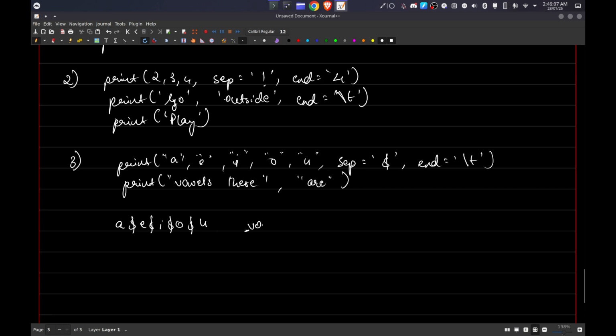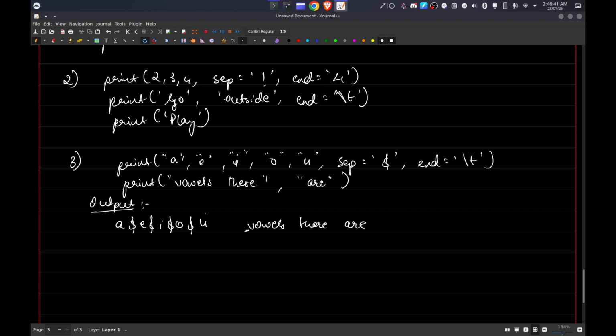Next one says vowels there, and there's no separator, so there, and next value R, because separation between these two is one single space. I hope you got it. This is your output. This is how you deal with these kinds of questions. Remember over here the separator doesn't come after U, because the separator's work is done once it separates the values you have given.